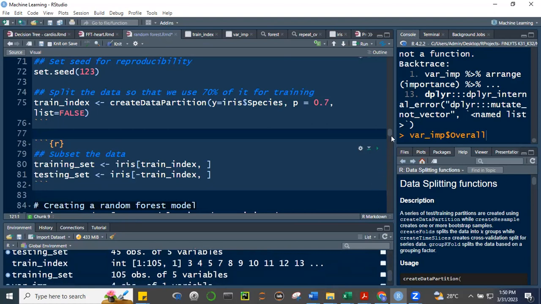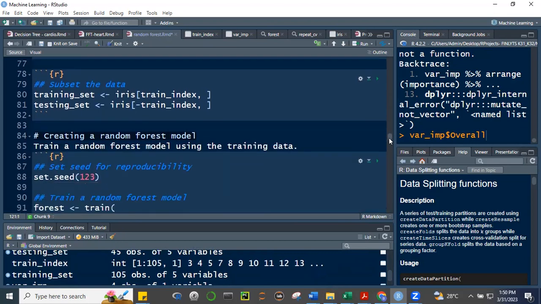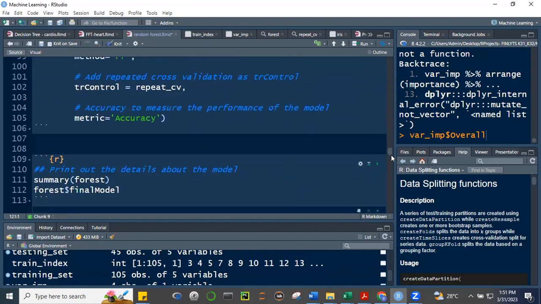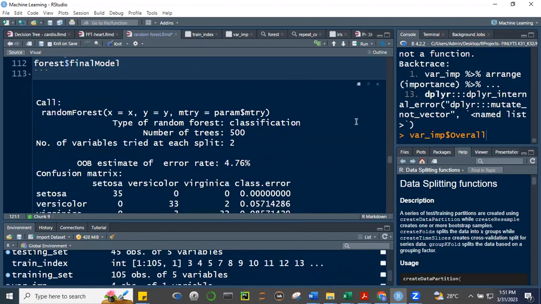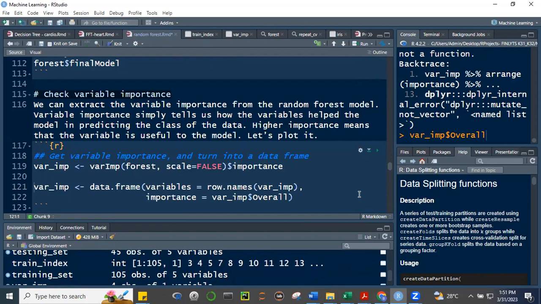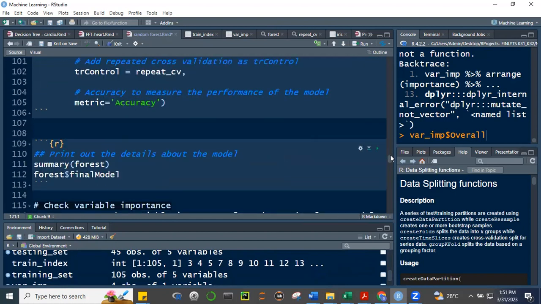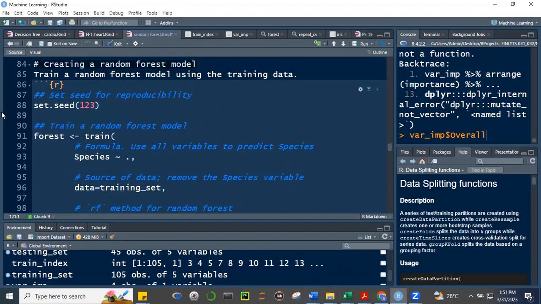Okay, I can't seem to find the error here. I've run this several times already in the past. I'm not sure why. Okay, let me run this again.